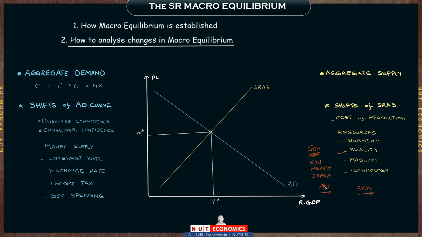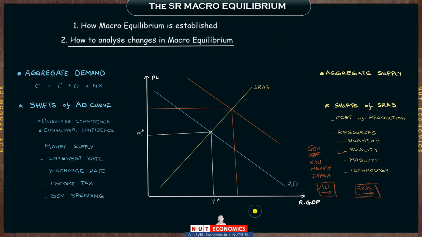So again, you have a situation where government is spending on education, health, etc. In the long term, the short-run aggregate supply curve will shift to the right. This will happen when eventually your quality of resources increases because of all of these policies. But initially, as government spends more, the G component of aggregate demand and therefore the entire aggregate demand will increase and shift to the right. So the way you will analyze the eventual impact on the key macroeconomic indicators would be that, look, initially aggregate demand will increase and therefore, yes, your GDP will increase, but your economy will suffer from some inflation.